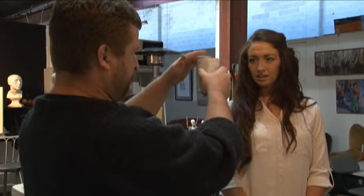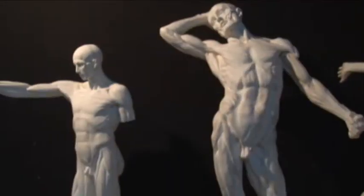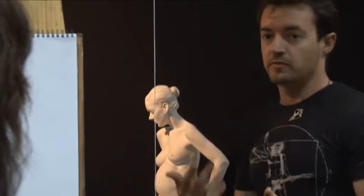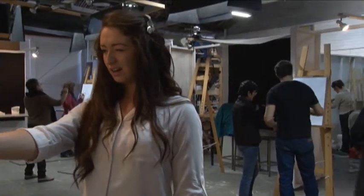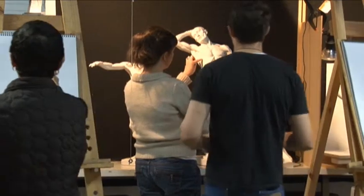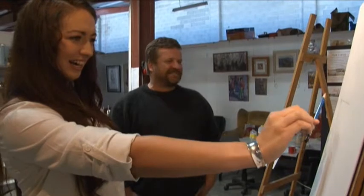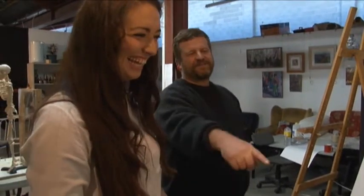Because this is a cylinder and this is below also where the brow line comes across. Think of it, it's in that shape. And if they're both the same, then you do a fine job. And if they're not, you've just simply got to reassess what it is that you're doing. Ribcage line, darken, yeah, exactly. And then his hip is out, so it's turning into the light. Put in the vertical line now.